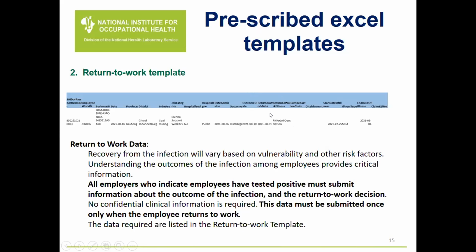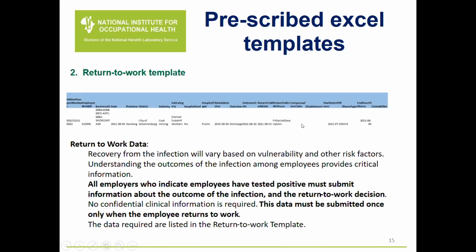And then we get to return to work date. If the person returned to work, when was the person back at work? This is the date that we are looking for here. And then when the person returned to work, was the person fit for job description? So if the person was fit for job description, you would select that. If not, you will specify with the drop-down list.